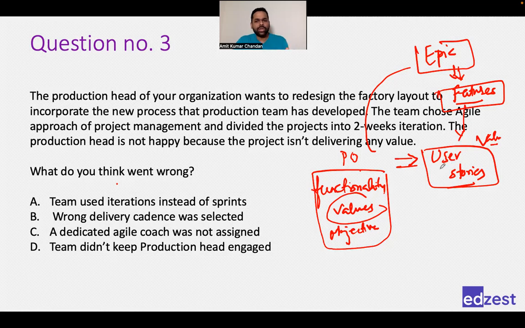User stories are something that must be completed every iteration, however many user stories have been selected. These user stories are then broken down into tasks, which are also activities. Task activities means what am I going to do in order to deliver that user story. So that's the whole idea. An epic is a larger user story. This can be broken down into multiple features. Those features are broken down into user stories. User stories are broken down into tasks.